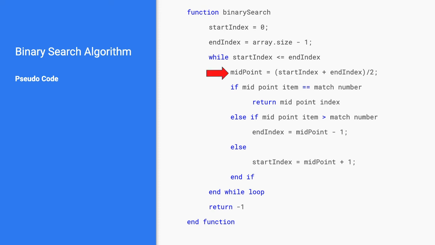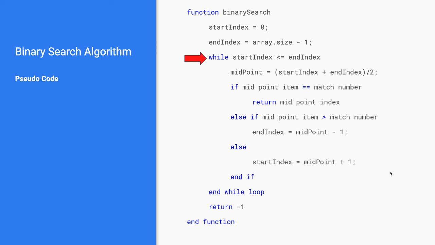If that doesn't happen, we will go ahead and keep looping through, and then based on these conditions, if the midpoint is greater than the number that we are searching for, then we are going to move the end index. If the number at the midpoint is smaller than the number we are looking for, then we are going to simply move the starting index. Remember, if you're moving the end index, the new end index is going to be midpoint index -1. If we are moving the starting index, it's going to be the midpoint index +1.